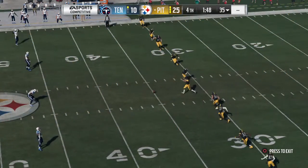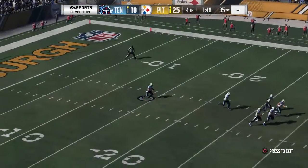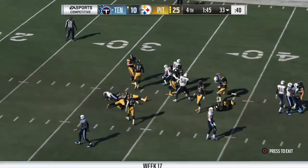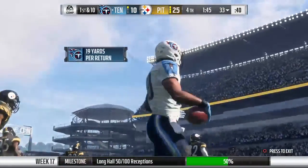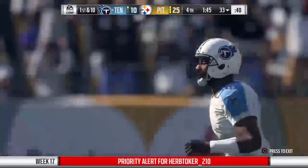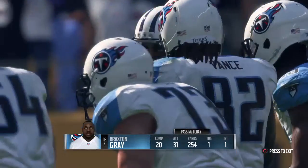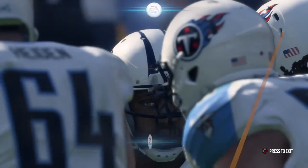The kickoff team on the field now as they will send this one away. It's a short kick, taken at the 15. And they're going to start this drive in pretty good shape as they get it up past the 30. The Titans offense now, they work their way back onto the field. They're sort of seeing themselves spiral out of control. Let's see if they can get things back on track.